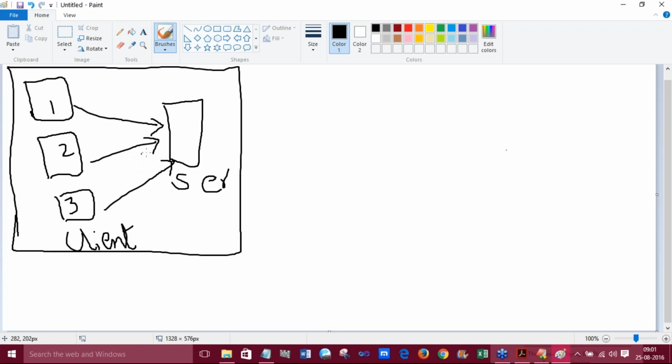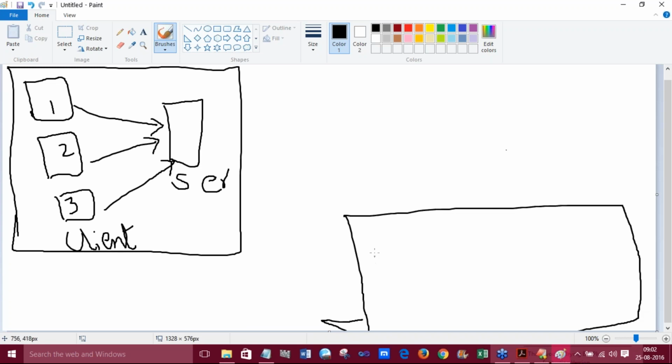Right. See, this is a local area network. It's one office. Just imagine my neighbor office, just think of that in 1985. So one more I just draw here. This is another office, not my office, maybe my neighbor office. In my neighbor office also there is one more client system and one more client system. And here is a server like this.